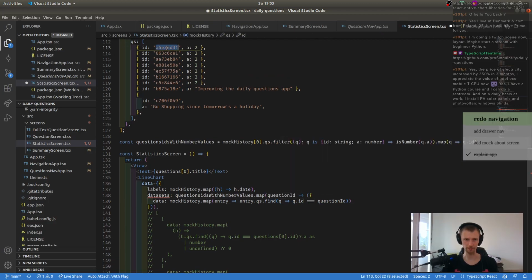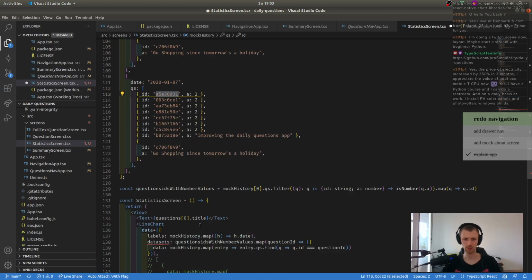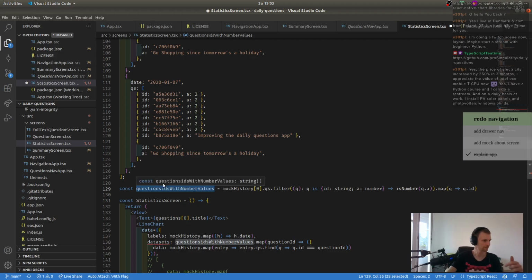So now I'm picking a slice out of these. Probably a better way to do this. I think it would look a lot better if we didn't do it inline here already, but we will eventually do it inline anyway, because this is data that changes and comes from outside.